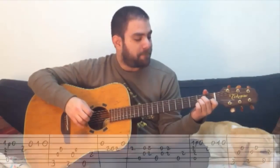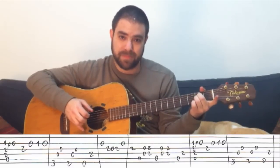All right, so this is in A minor. This is in A minor, even though it takes quite a few detours from the scale itself. You begin quite similarly to the original Classical Gas A part. You begin with this. All right, with the last note as a transition to a G chord.